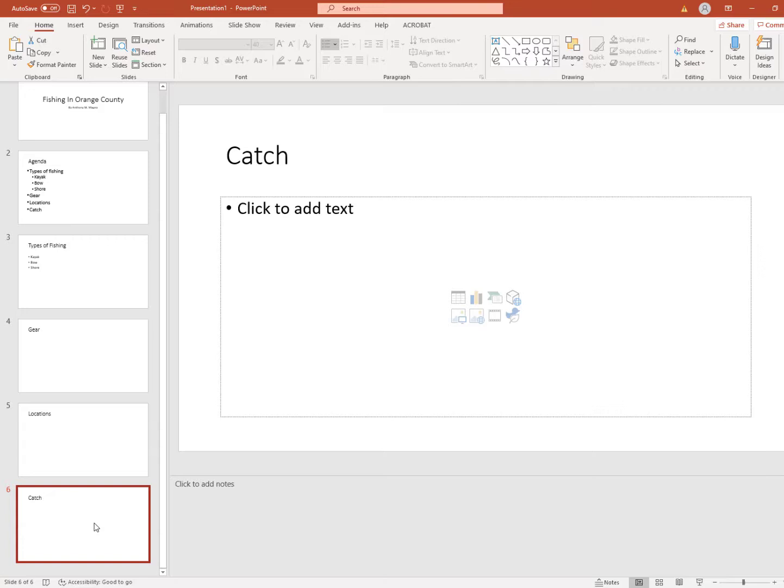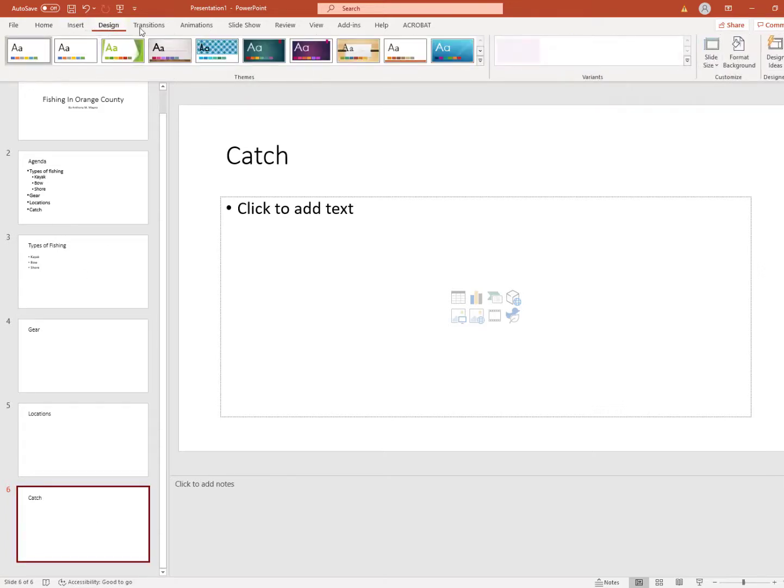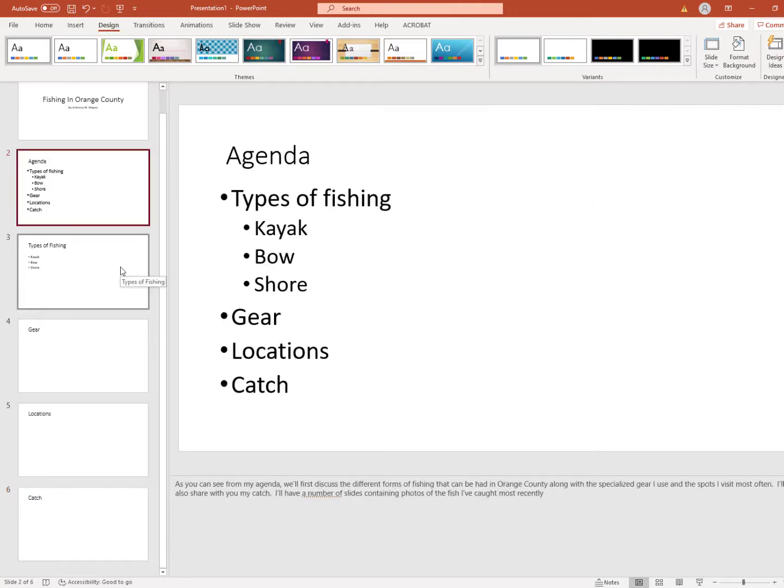And then once you incorporate the notes, the images, the content, the text, you then go back and format it. All right, so you're going to choose a design or a theme right here. You see there are a lot of themes to choose from, and again, it is your choice. So first you'll incorporate the images, and at the very end you'll apply the theme. And then in between you will have transitions.